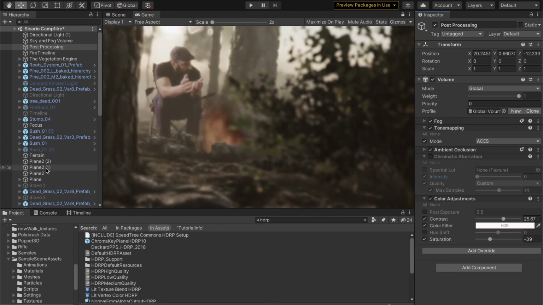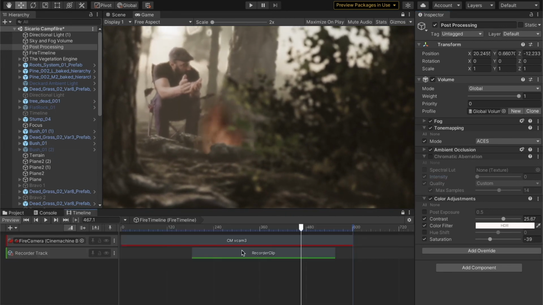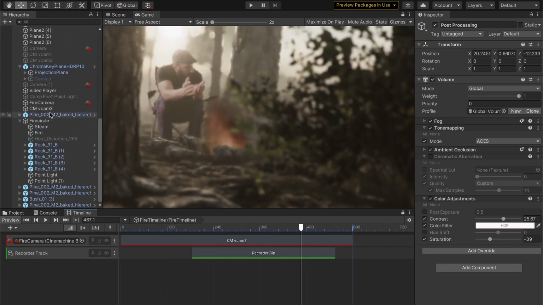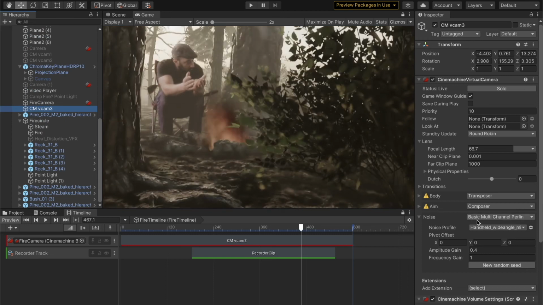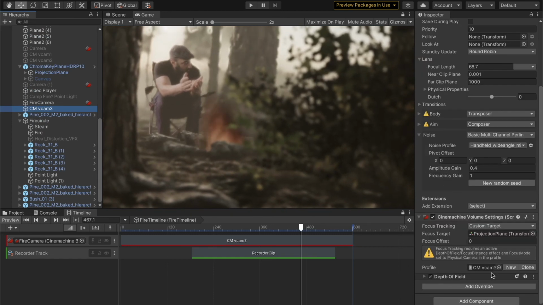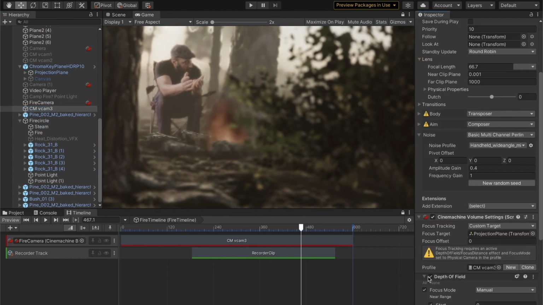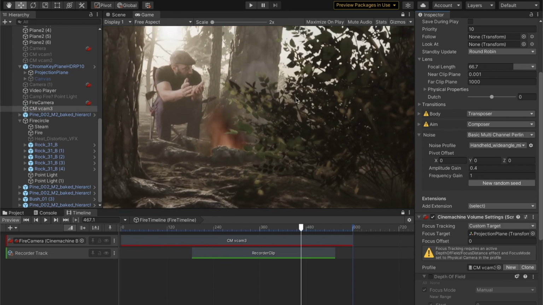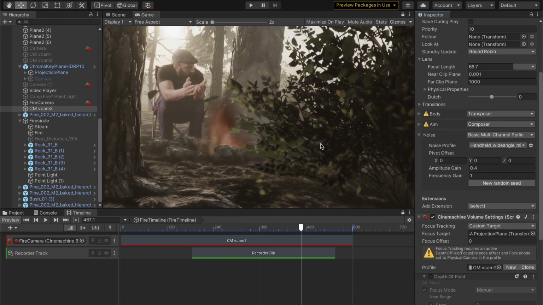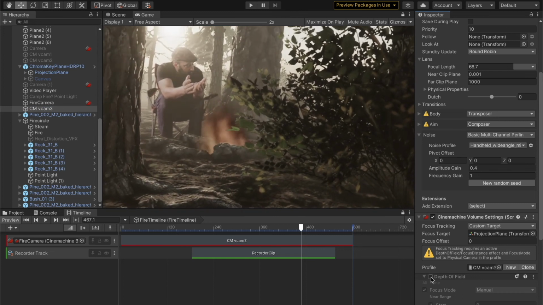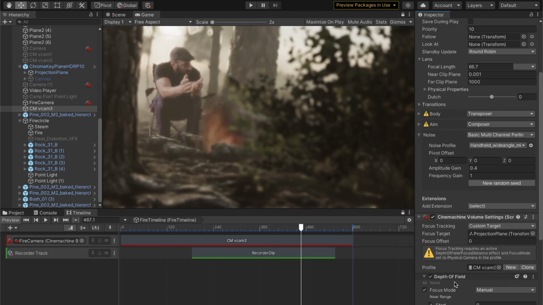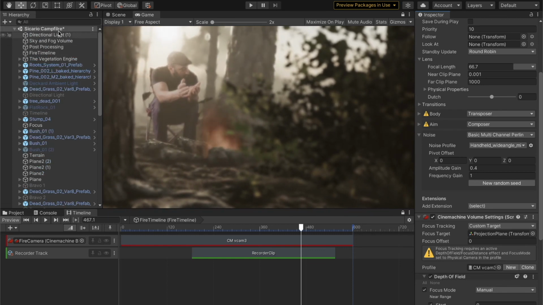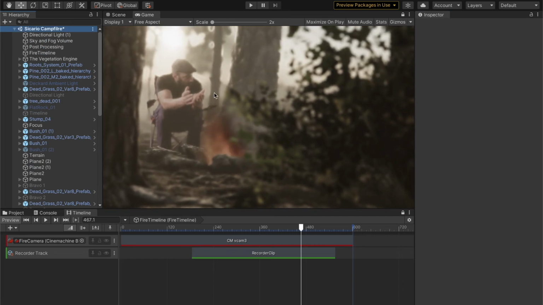And of course, on the camera itself, which is here, the VCam, which is, let's find it. Here we go. I have depth of field override on. So if I turn it off, you can see everything is in focus, right? And it's not bad, but it's not what I was looking for. So with a simple depth of field override and then some dialing in the settings, you get a very nice look.